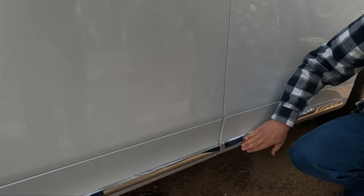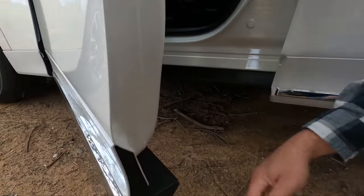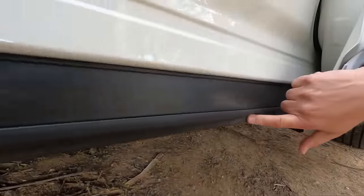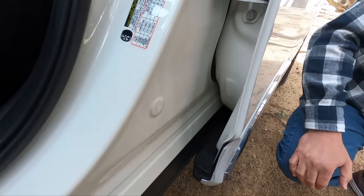We've got nice chrome door seals here. Look how thick and serious that is — it kind of goes up underneath there. And look, there's weather stripping on the bottom of the door. How many cars have weather stripping on the bottom of the door? None. We actually get mud — this would be a mud shelf without it. And it's really quiet. We'll get to that more in the ride and drive.